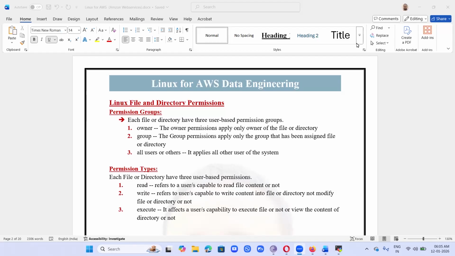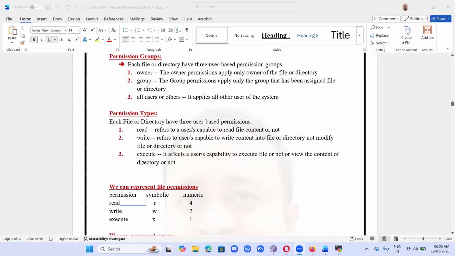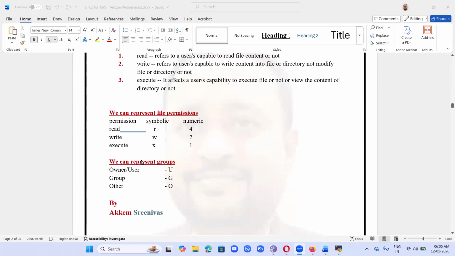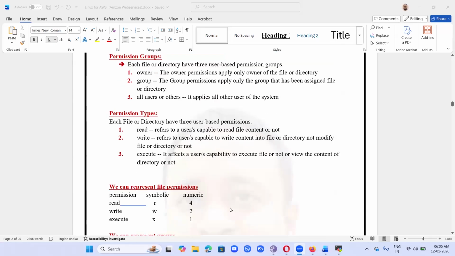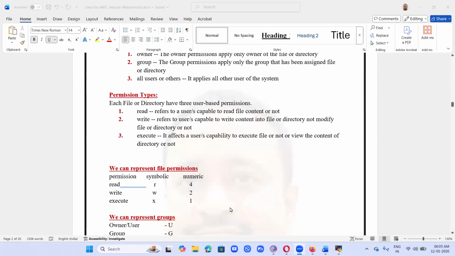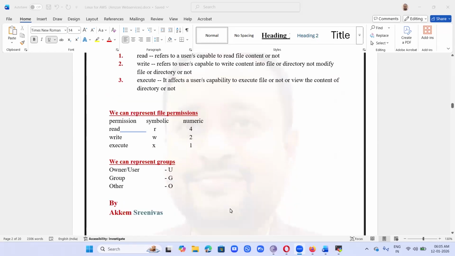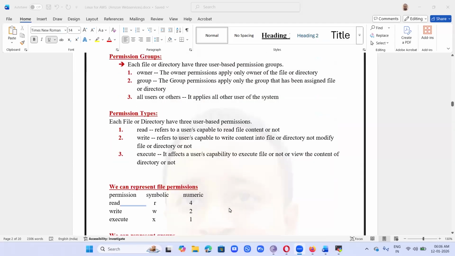First, let's understand what permissions are, what the permission groups are, and what the permission types are. We will discuss permission groups, permission types, and how we can represent and use these permissions in a symbolic way and a numeric way. Okay, let's start understanding them.